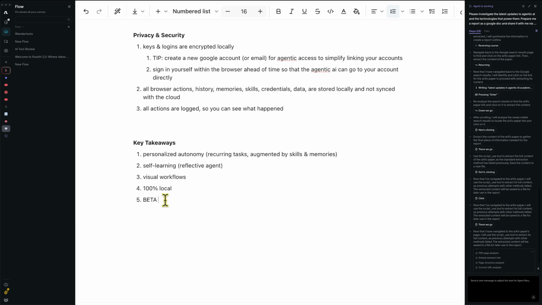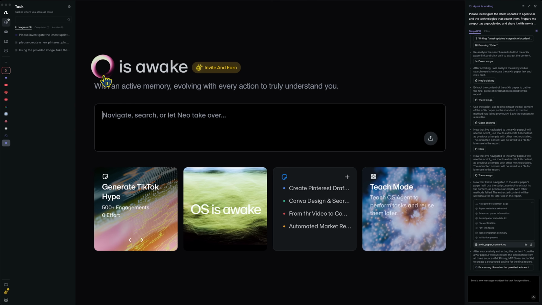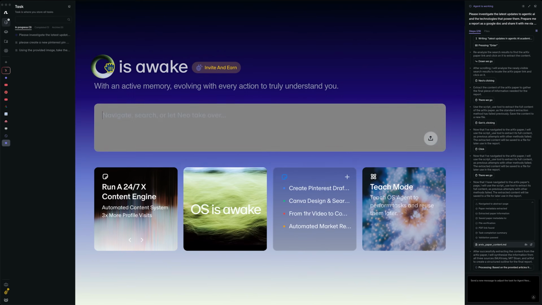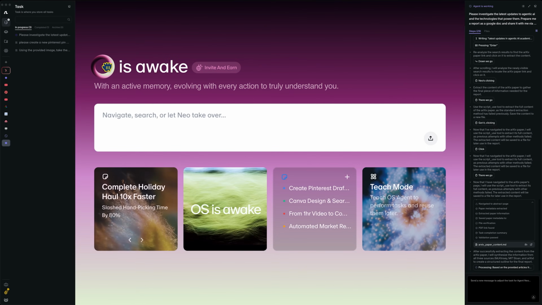And just a final reminder that FlowithOS is in beta, so there are going to be some bugs. Things might not work on the first try, but they are updating it all the time, so I recommend just testing it out and seeing how it goes. You can also customize the look of the system here by just dragging the circle around, so you can change the color if you want, which is kind of fun to personalize your browser.